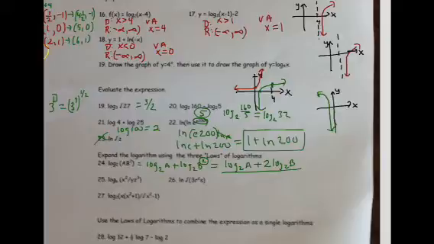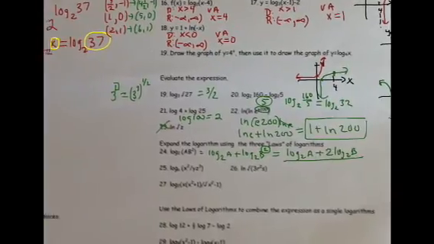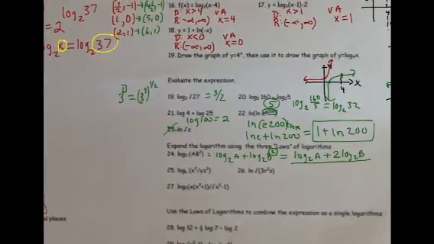The next one, 25, is 4, I believe, log base 4. So no, log base A. It's really blurry. So for 25, I'm going to put it here on the left side. So it's going to be log base A of x squared minus log base A of y z cubed, and then we break that one up even further.